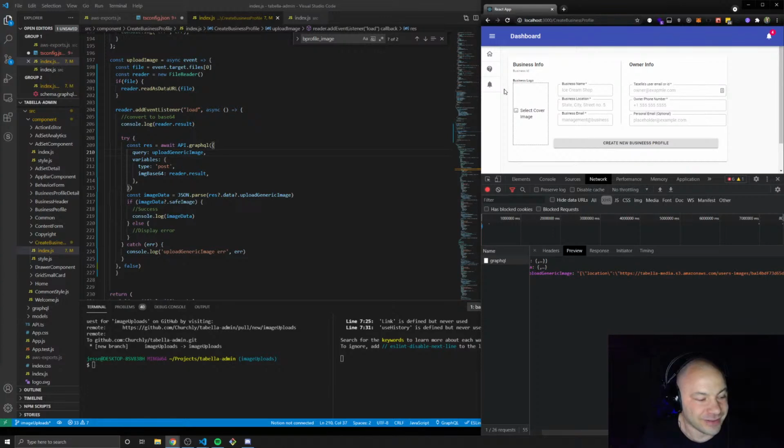We're also using, for the backend, AWS Amplify with GraphQL. AWS Amplify is a very quick way to get started with Amazon Web Services and build out a backend. By default, it uses GraphQL for the API. I like GraphQL. I like it better than REST APIs most of the time. So that's what we're going to be using here.